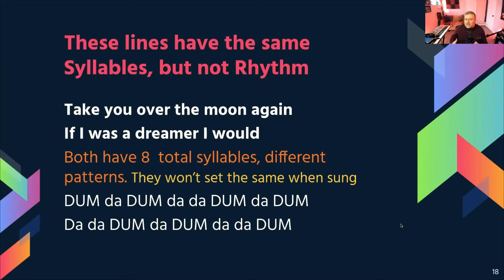So a lot of times, if you're going to a really different chord, or changing chords on an off beat, it may stress something that doesn't need to be stressed. But rhythm has more importance over pitch or harmony. Having a note be higher is not actually accenting it as much as the rhythm is. So rhythm is heavier than pitch when you come to melodies.